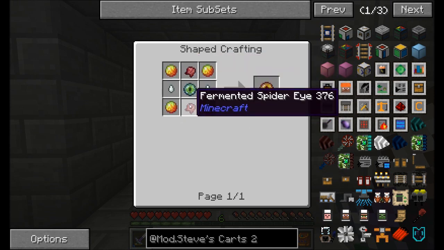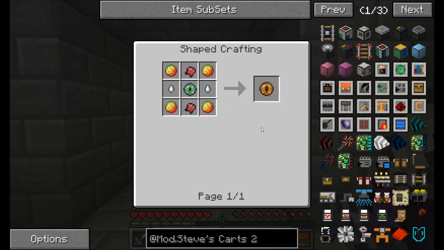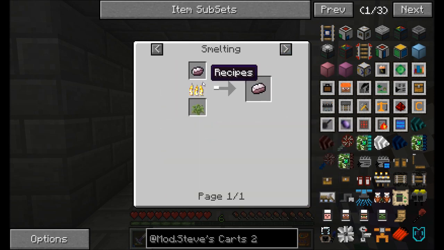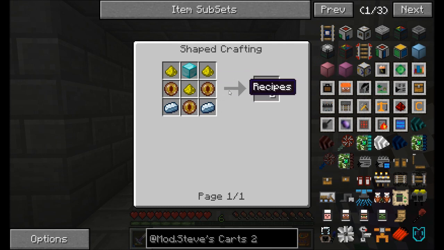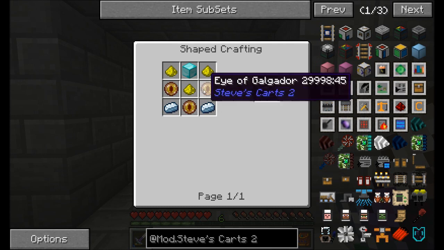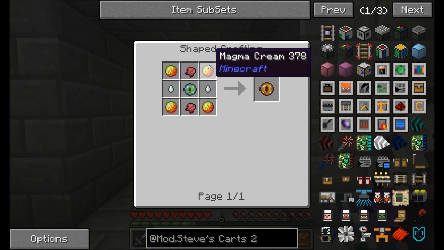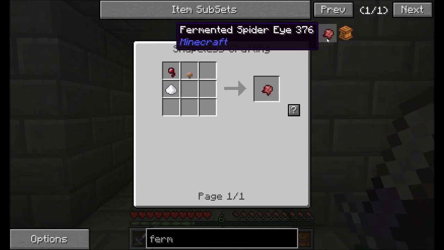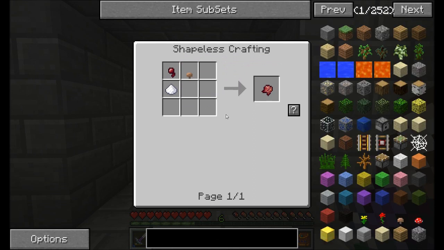Ooh, fermented spider eye. Ghast tear here. Magma cream. Eye of Ender. Whew, that is expensive looking stuff. All right, so yeah, we're going to need 3 of these, so we're going to need a lot. Like 9 total. Yeah, 9 total Eyes of Ender, and that's expensive stuff. Fermented spider eyes. Let's see. I'm pretty sure those are rather easy to make, right? Yeah, mushroom, spider eye, sugar, that's not a big deal.